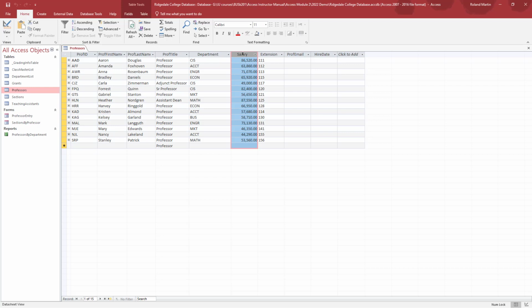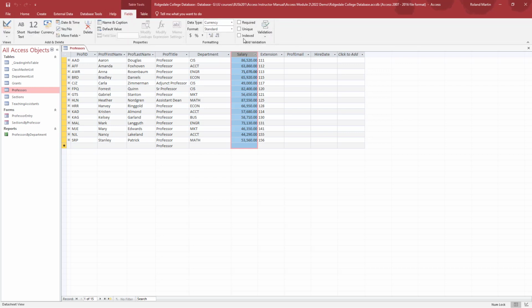I want this to be a currency format. So I'm going to select my table tools, the fields tab here, and here in my formatting, I want that to be currency, which is my current data type, but I want the format to be currency. So I'm going to drop this down and select currency. Now you can see I have the dollar sign and commas and a decimal point to show any type of change.